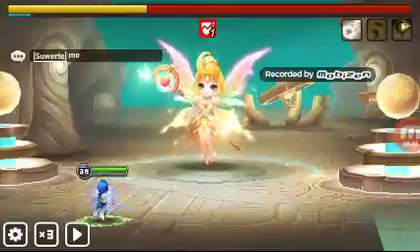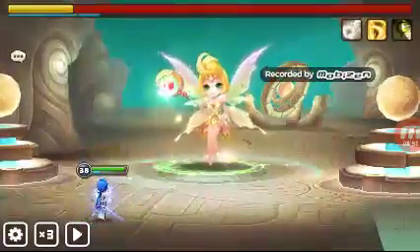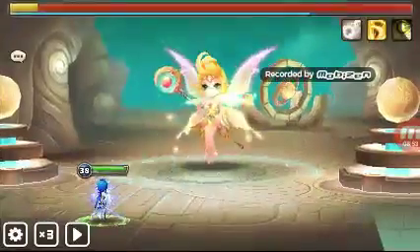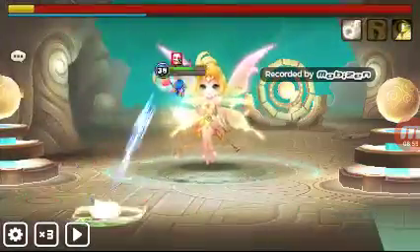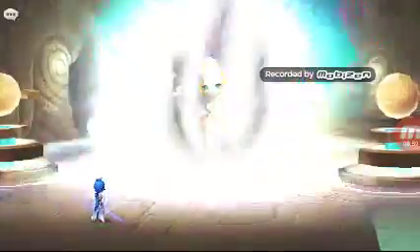You want to try to focus on the towers first, because for some reason they have more health than the actual monster itself. It doesn't got the face, but hey. Magic and Peter again.